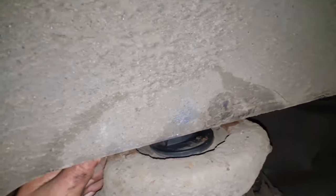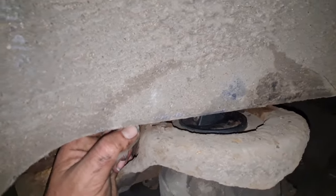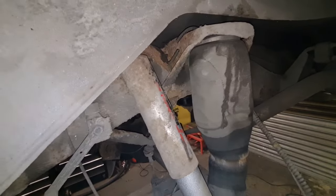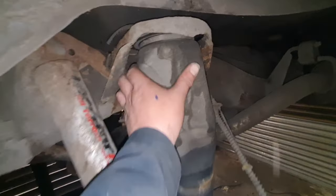If you get a, I mean, we ain't using these anymore, so there's nothing stopping us just cutting through them. So we can just cut through these. Save us messing about. Yeah, the compressor's disconnected and been removed, so we can just cut through these. There's no air or anything in that.